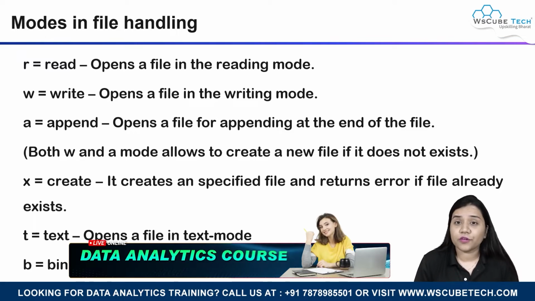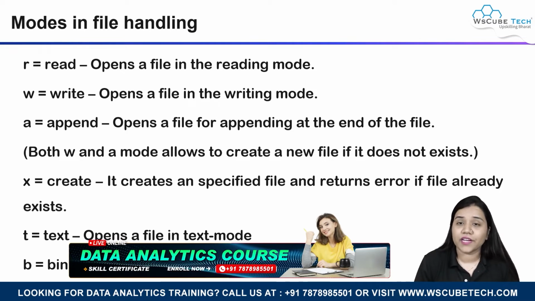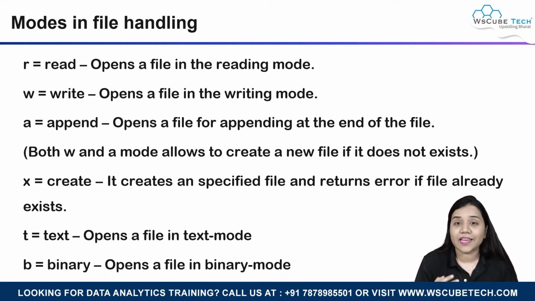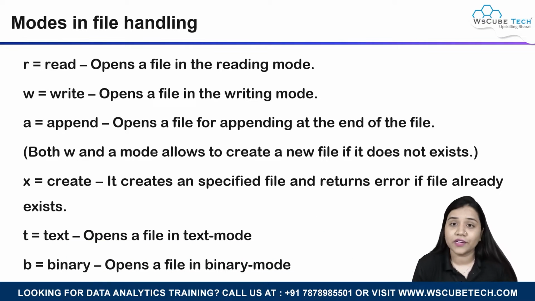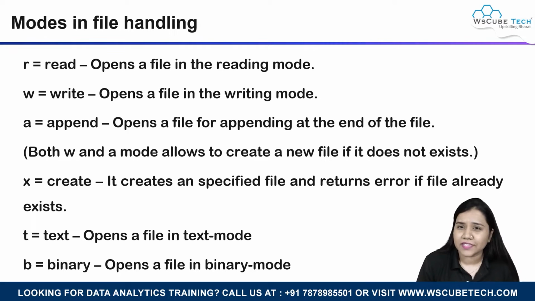Next, we will be talking about different modes in which we can work on a file. First of all, we have read. Read allows us to open a file in reading mode. With the write mode, if the file already exists, we can write inside it. If it does not exist, it creates a file itself and then writes whatever data we have given it to write down.